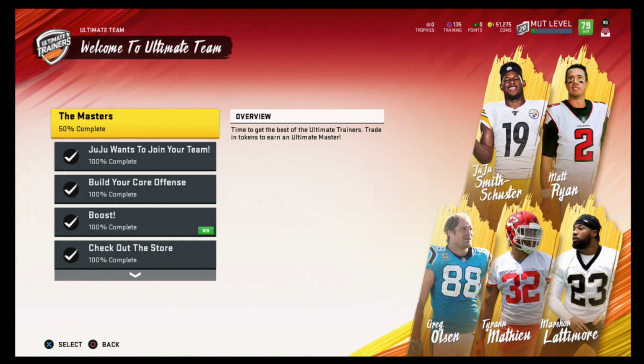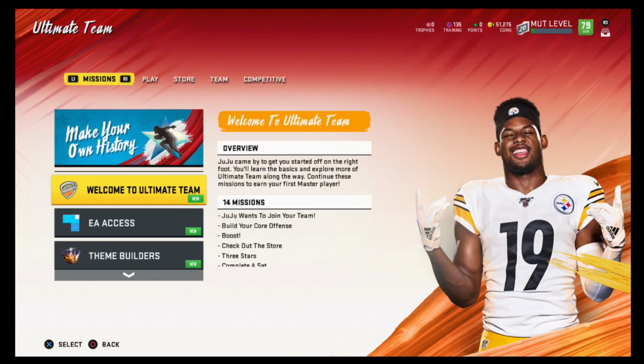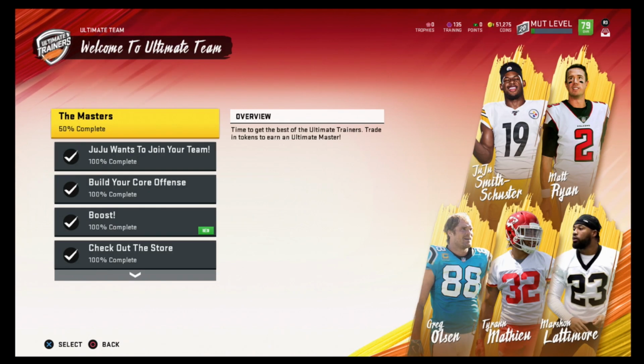I know a lot of people were confused on how to get them, so we're just going to go through the objective list that you need to do to complete them. So as you guys can see right here, you want to go to the welcome ultimate team. And some of them are going to be straightforward, some of them are going to be a little bit confusing.